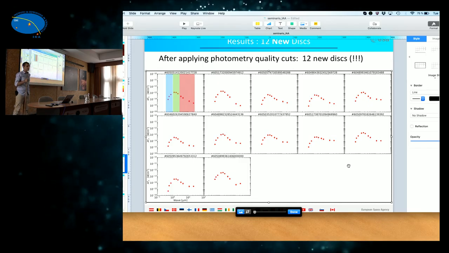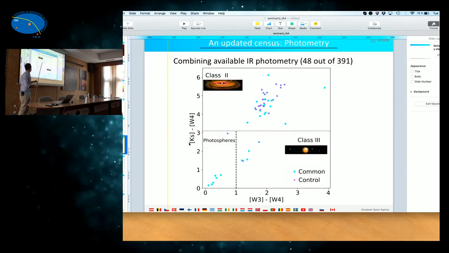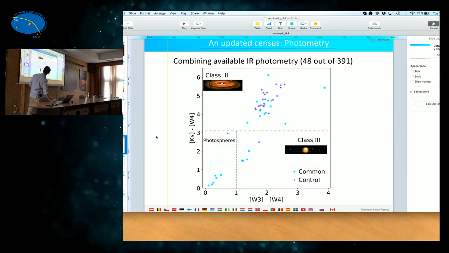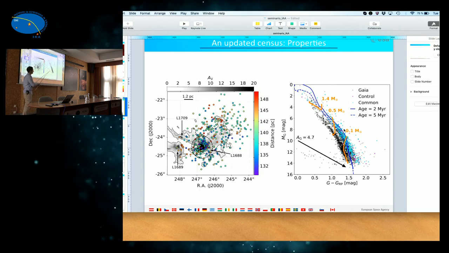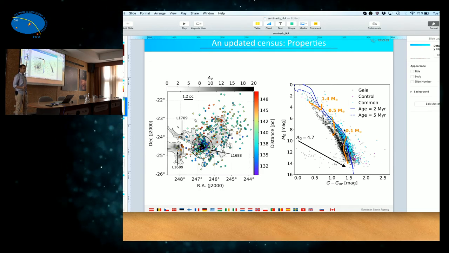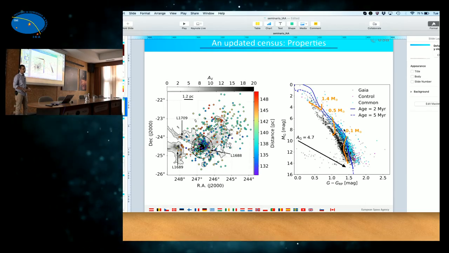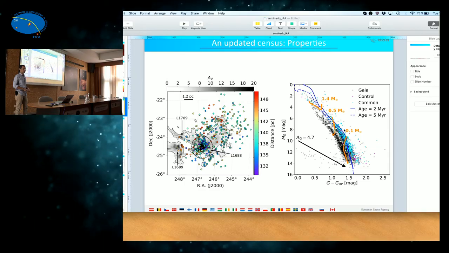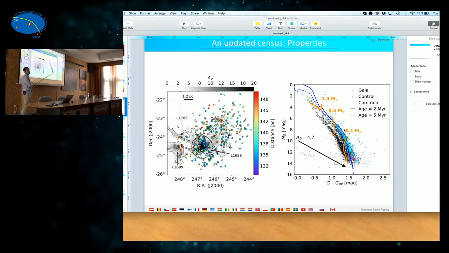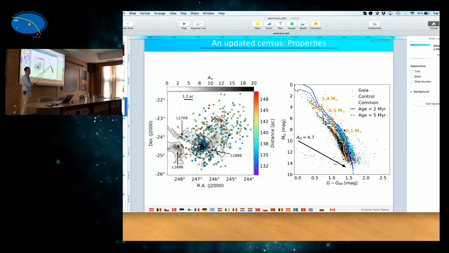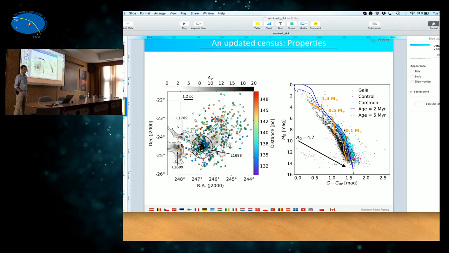In the final color magnitude diagram that you already showed, do you use the same extinction correction for all the stars? No, in the color magnitude diagram, the two before, right? This one. There is no correction. This is just a reddening vector, so you have an idea more or less. So in this magnitude, it's not corrected by extinction. I was very careful. I say, we don't know, and I prefer to not assume anything. Still, it's consistent with belonging to a young population of stars, and consistent in terms of age with belonging to Ophiuchus.